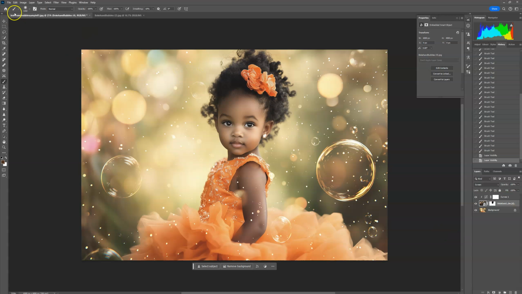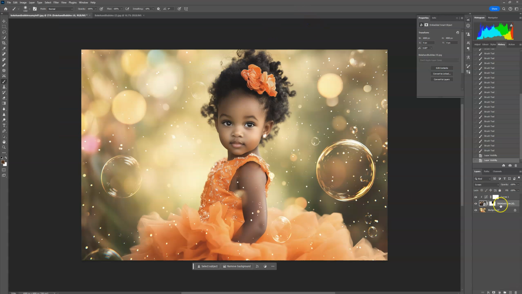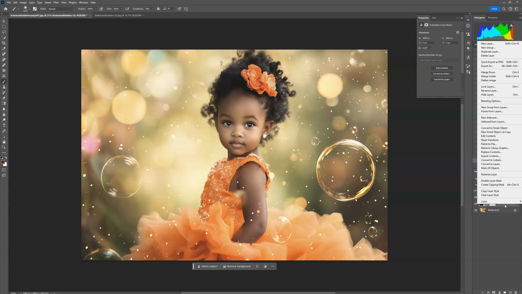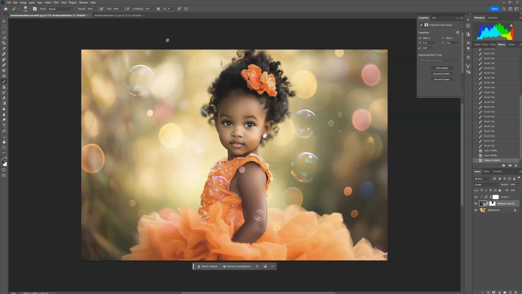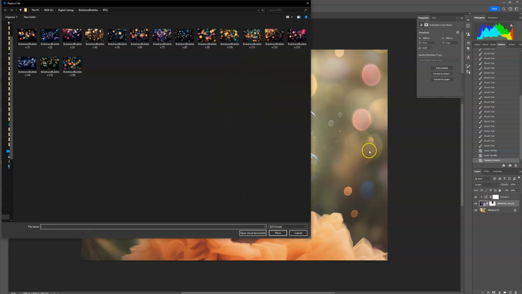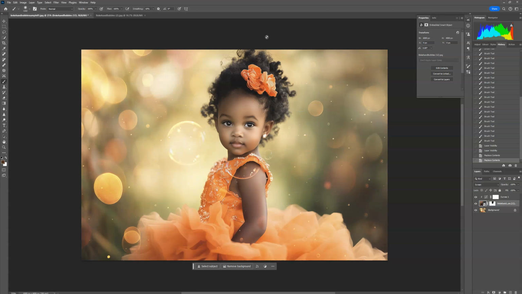I do have a lot of different overlays. If you right click on your overlay, this is why I like to use Place Embedded, you can go up to Replace Contents and you can literally click any other overlay and open it onto your image, and you can see how different ones look and just flip through them. And it's already going to be brushed off her face. It's going to keep that layer mask, so you can flip through as many as you want and test out different ones to see how they look on your image.